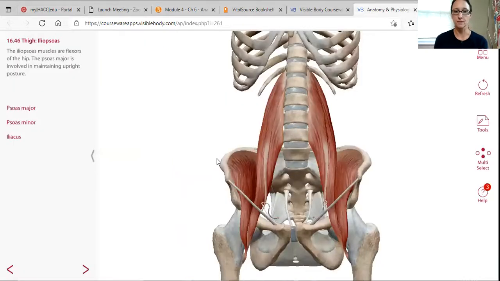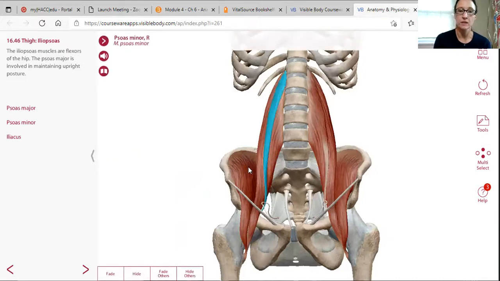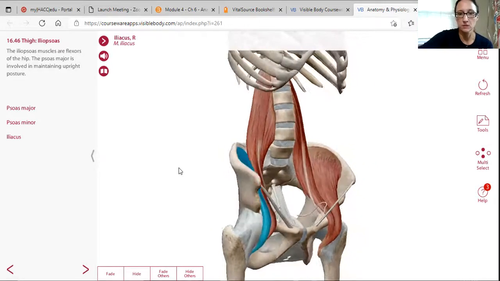So let's take a look at these because I think it's really important to see where these go. So from an anterior view, this is what it looks like. Here's psoas major, this little guy is psoas minor, iliacus, of course, and this structure right here is the, yes, indeed, it's the inguinal ligament. Okay, good. Let's turn this to the side. This is what I want you to see.